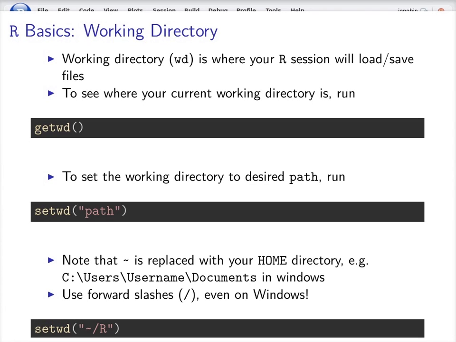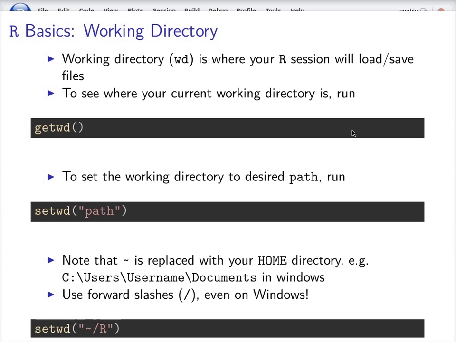So R is just a programming language, or the name of the program, that lets you run a bunch of computations, right? And when you're running your computations, you're doing that on a specific space inside your hard disk, okay? So it might be your desktop, the stuff that you see when you first open your operating system. It could be under C/something documents if you're on Windows.